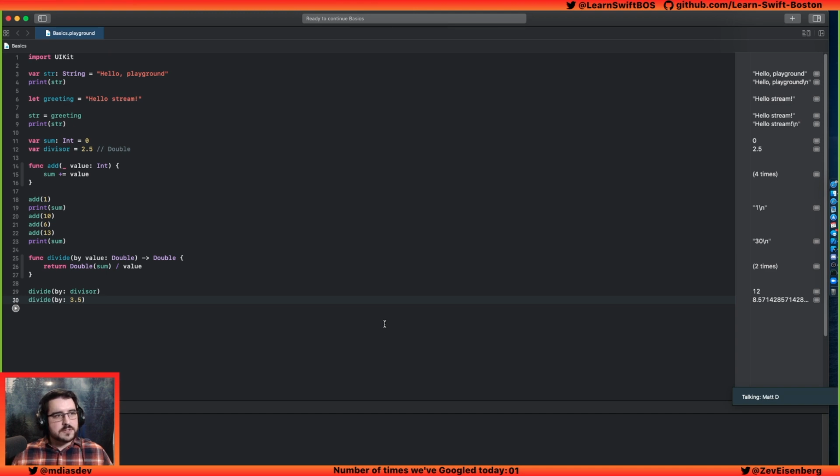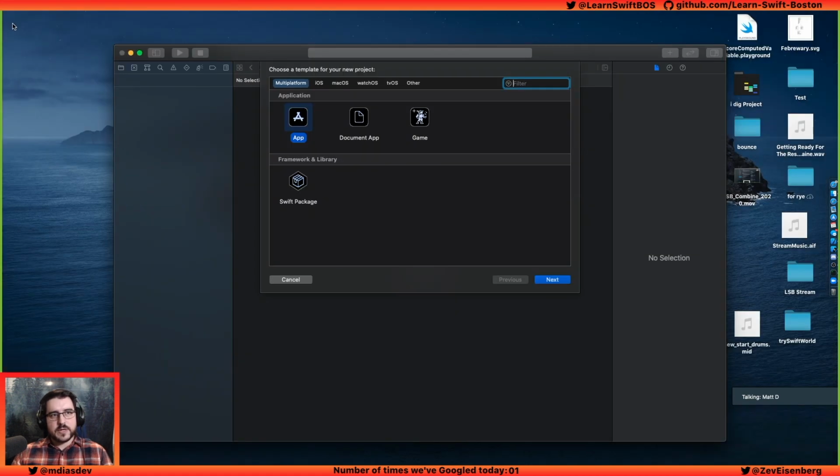Let's dive in and start using some of this knowledge. In all of the years that we have ever done this meetup, and all of the years we've ever done Beginner's Night, we have used UIKit to do this demo. Tonight we're going to use SwiftUI.